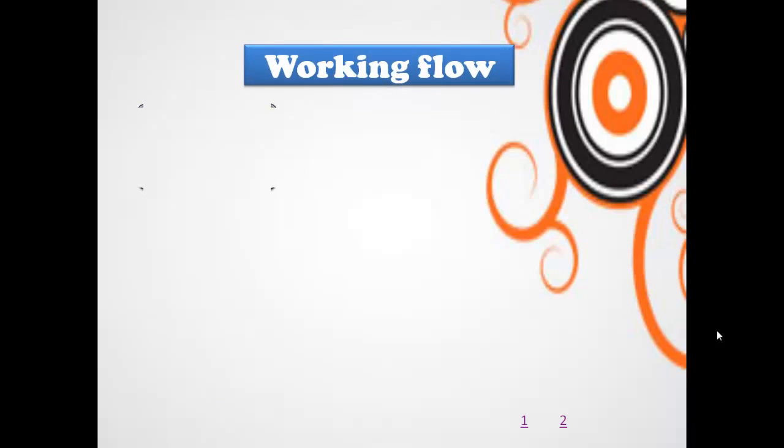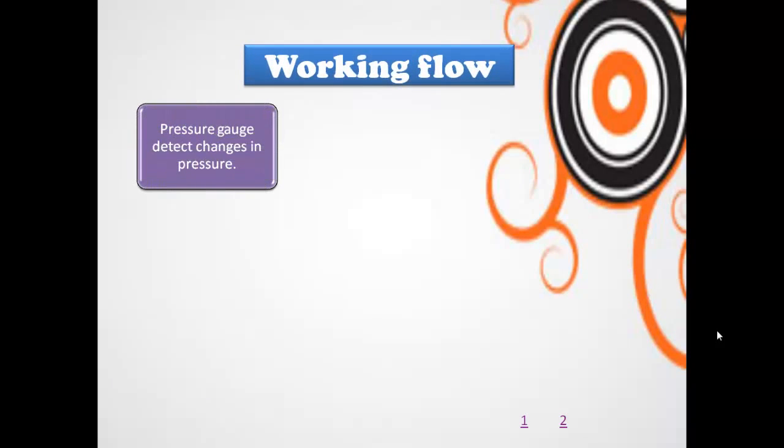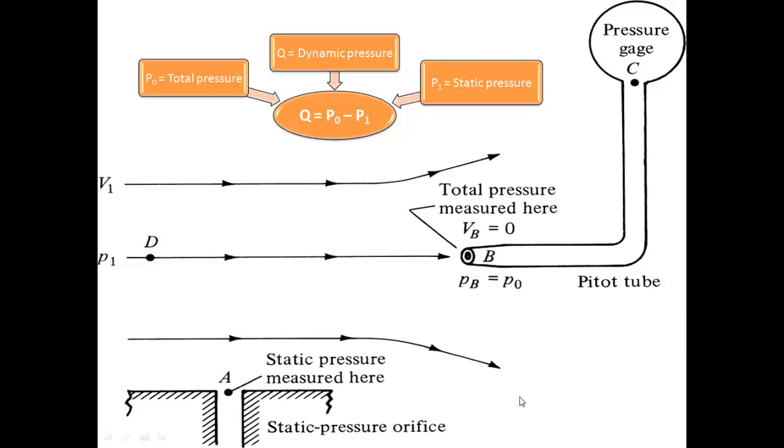The working flow of FPGA in pressurization system, in simple explanation. Start with the Pitot tube, which collects readings of outside aircraft pressure at specific altitude. That can be explained from the following diagram. We can calculate dynamic pressure by finding the difference of total pressure at pressure gauge with the pressure at orifice to obtain dynamic pressure.